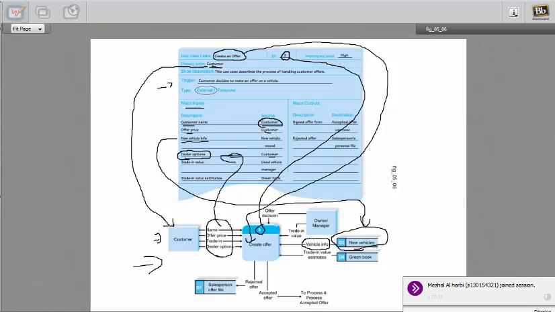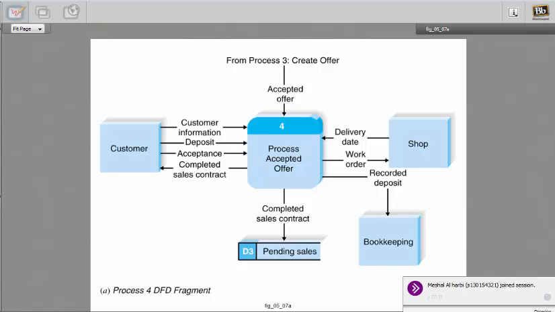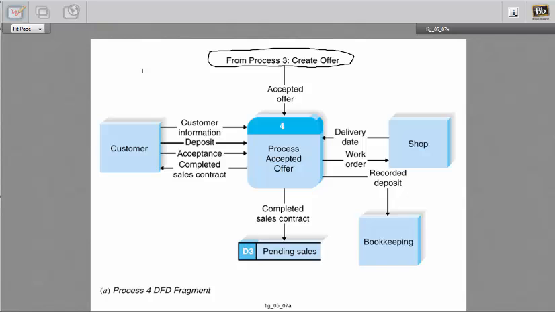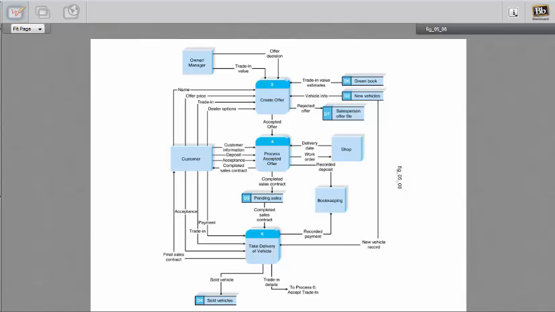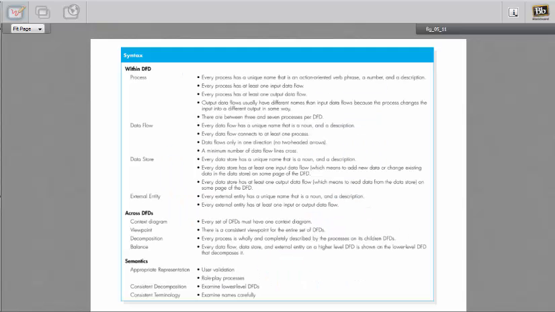So now this is level 0, and we could go to level 1, where you could see it's cut from process 3, and it goes down and so on. Within the DFD, each process must have a unique name, at least one input and output.